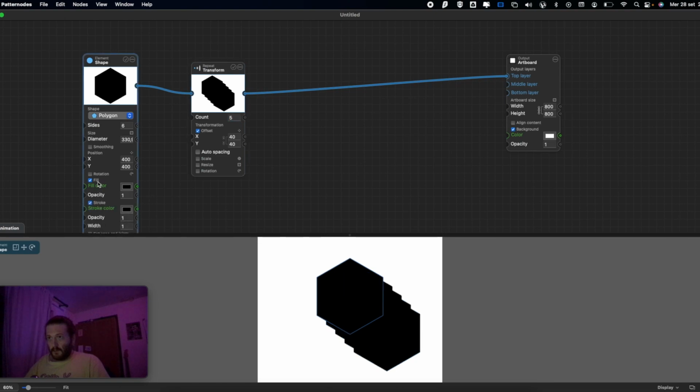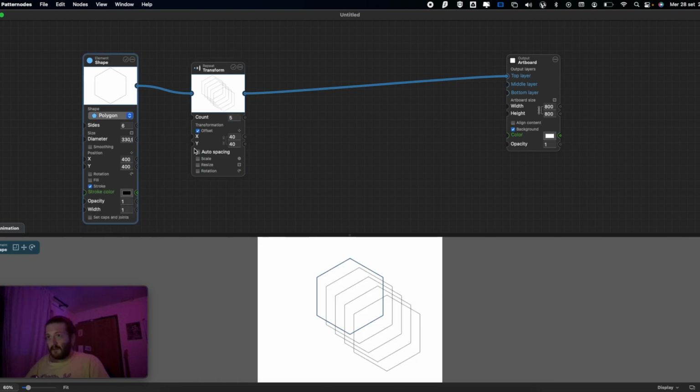Set the stroke to fill, and in this case it will be set so that each step takes 40 pixels on the X axis and 40 pixels on the Y axis. And if we set this to 0, it will be repeated in the same place as our base shape.